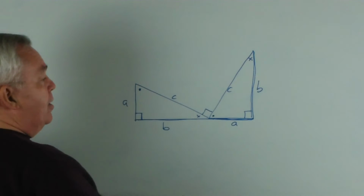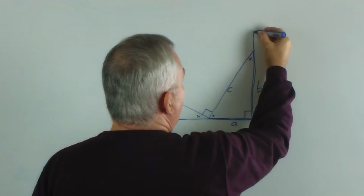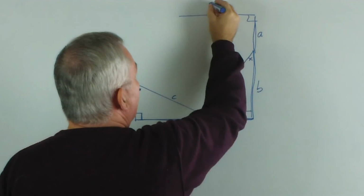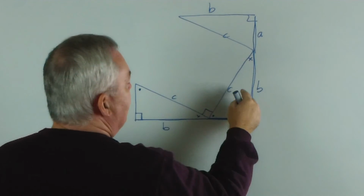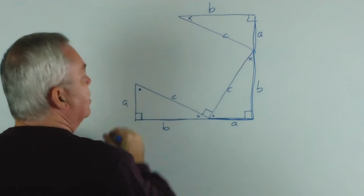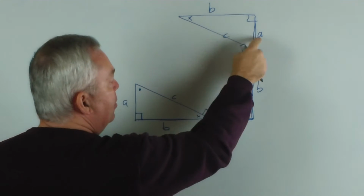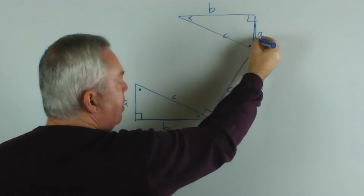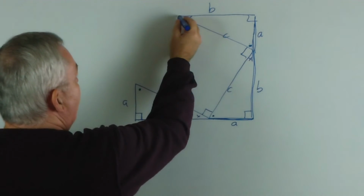Now, that's 2 triangles. They added a third one up here by picking this one up and placing it here. So let's go up another A and across at right angles, B, and this length is C. Notice again that if we pick this up, the angle between C and B is the one we're marking with a cross, and the angle between A and C, the one we're marking with a dot, is this one. And the same reasoning applies here. This is a straight line, so this must be a right angle. And they added a fourth triangle here.